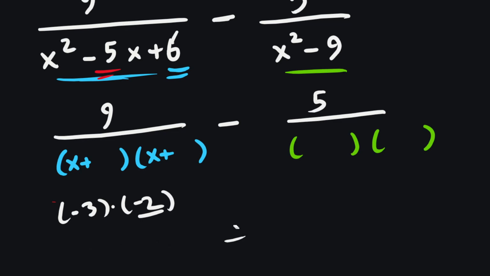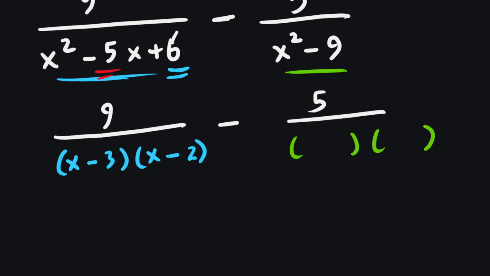Let's erase these, and let's just use them over here in our factors. So negative 3 and negative 2. And again, adding a negative is the same as subtracting. So we'll just get rid of this addition right here, and we'll just say we're subtracting them. So x minus 3 times x minus 2 is how we factor that trinomial. Perfect. So we factored the trinomial that's underlined in blue.